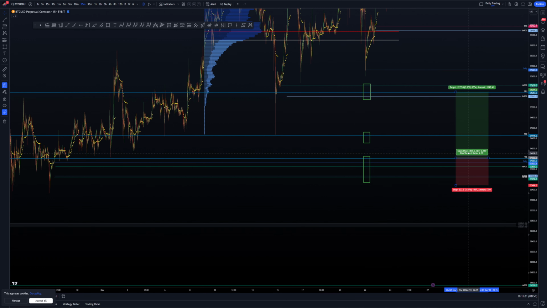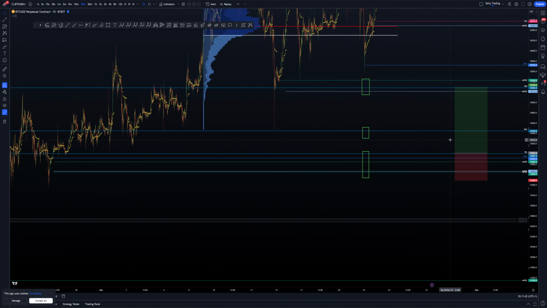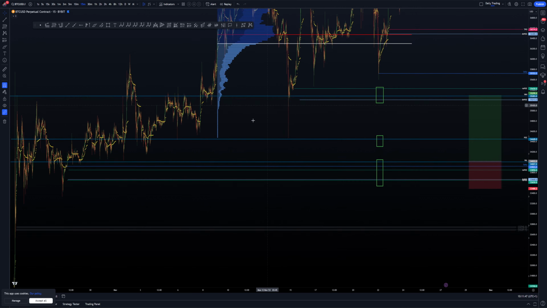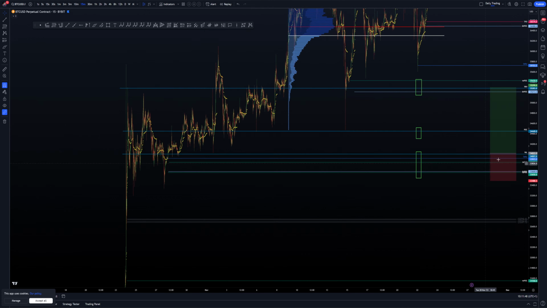So yeah, this is the next target really. If we start breaking this big zone of support, it can be a really quick move down, up, bam, reclaim and come back up. These are really some big zones, but when it's really quick like this, you can just go into such wicks, so this is something to be aware of, all of these levels.